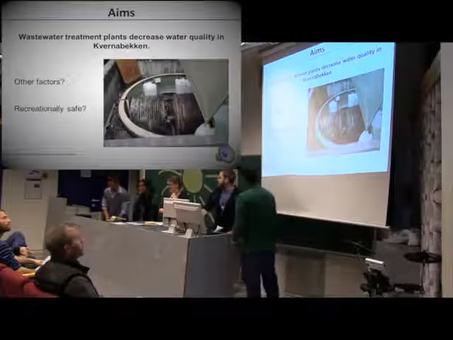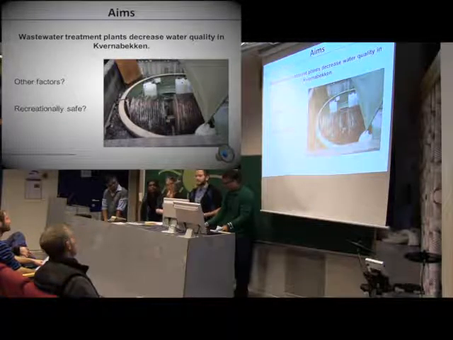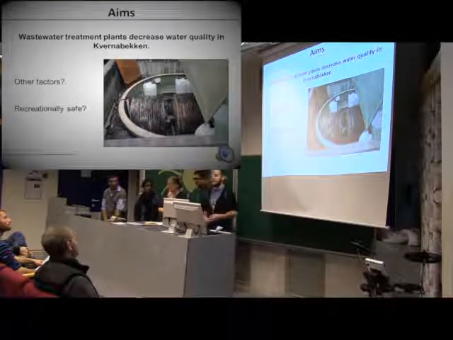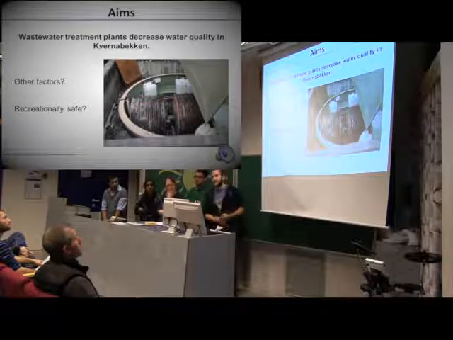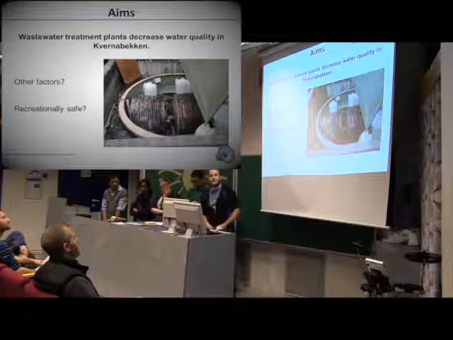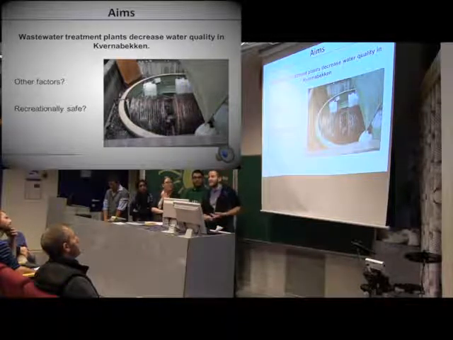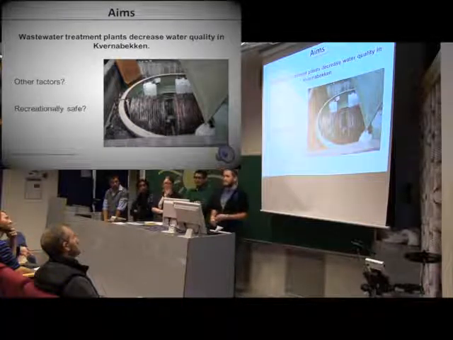So the aims of our study: initially we thought, well, if someone pours even clean water into the stream, it still pollutes the stream, so the wastewater treatment plants should decrease the water quality. And after seeing the plants, they're not really bigger than this, and this is for 14 households connected to it. They didn't smell very nice, they didn't look very nice, as you can see in the picture. So we thought this hypothesis could be true.